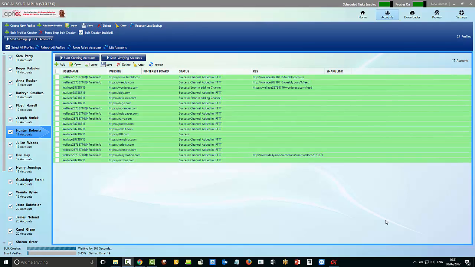We got some new stuff into the account creation tool that we're building up right now, which is sort of maxing out the bios of the accounts that we create in every single profile, as well as putting in some images like the author bio and author image. We will put it into the other alpha tools as well later, because we know that they need an upgrade. So we've used the opportunity with this particular tool, Social Synd Alpha, to redo some things inside the account creator to make it even better and increase the success rate.